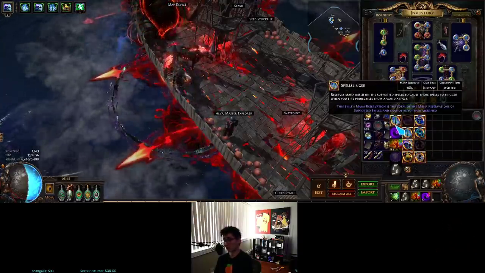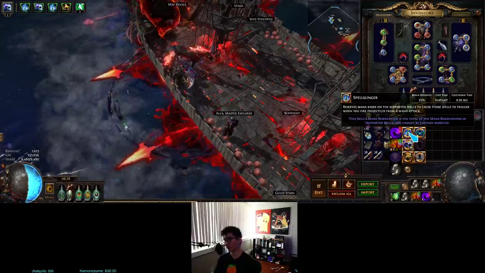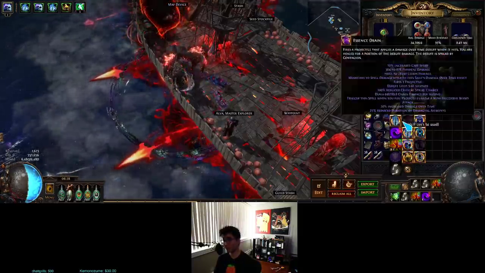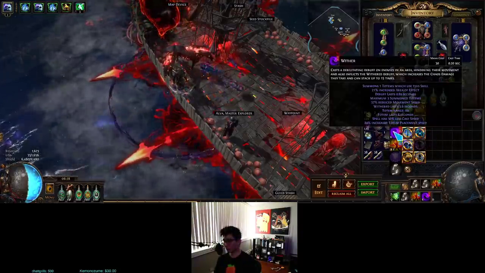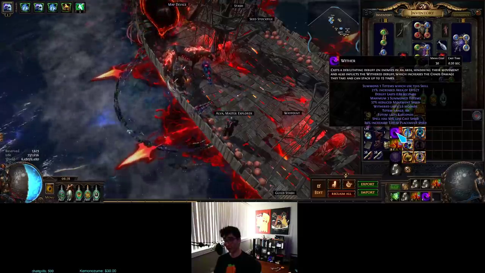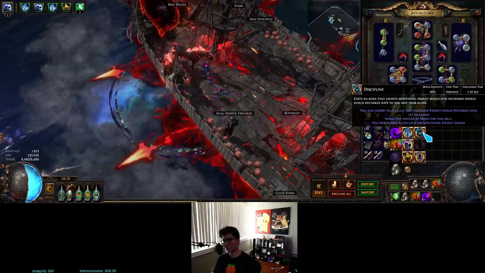We're still using Essence Drain on Spellslinger and Contagion on Spellslinger, both of them. And that's really our only 2 spells here. We use Frenzy to proc it, obviously, to get some Frenzy charges. We use a Wither Totem for another big more damage taken modifier on the boss. And then, of course, Discipline to boost our ES.